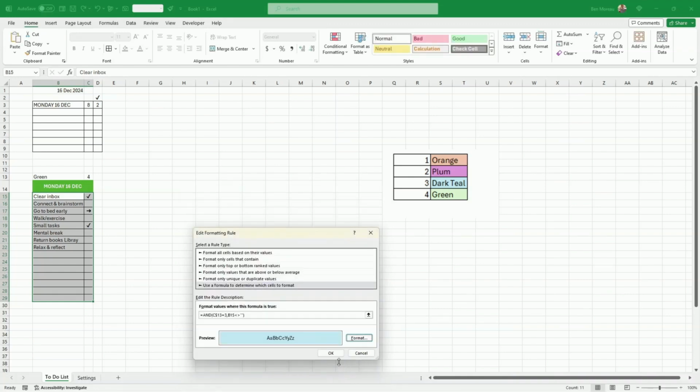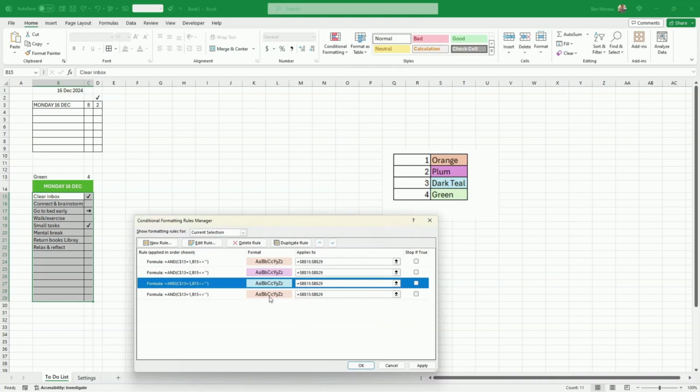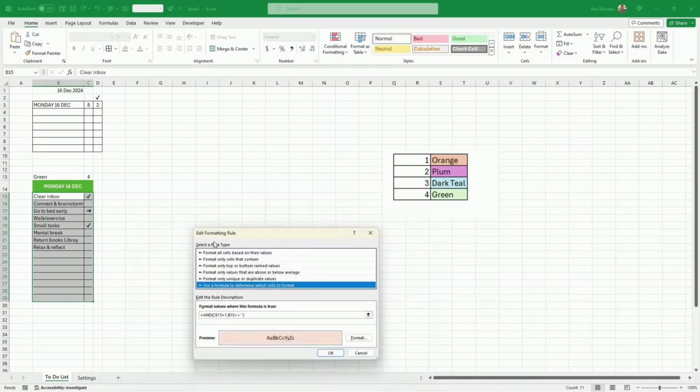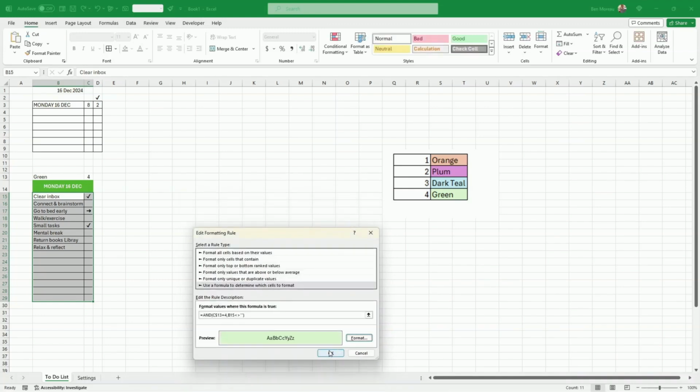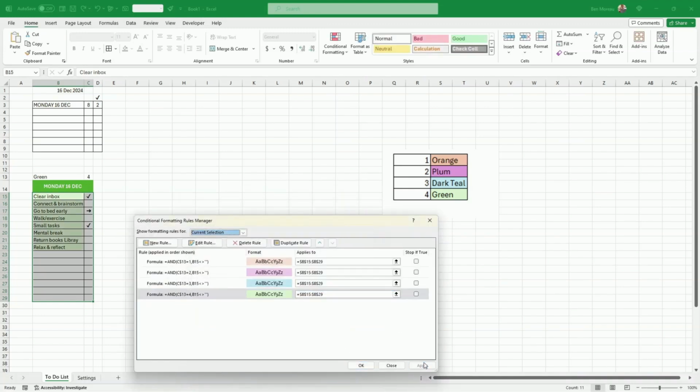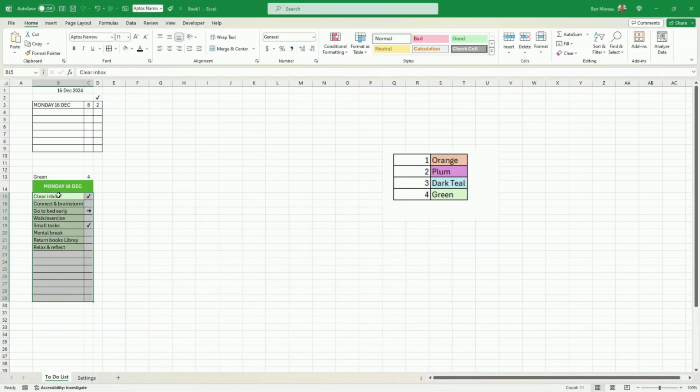Yeah, this blue might be a bit strong, so we might have to do something about this. And the 4, it's the green. I think this is this green. Okay, so that works. It's only put the green for the fields that are not empty.